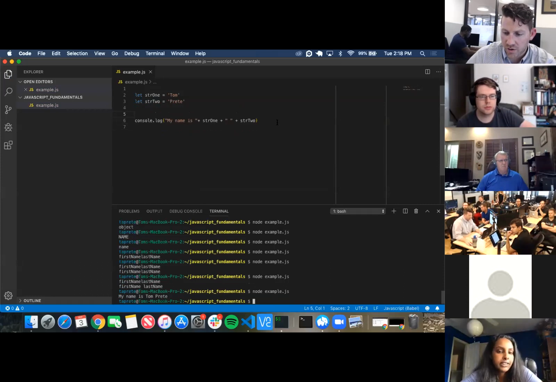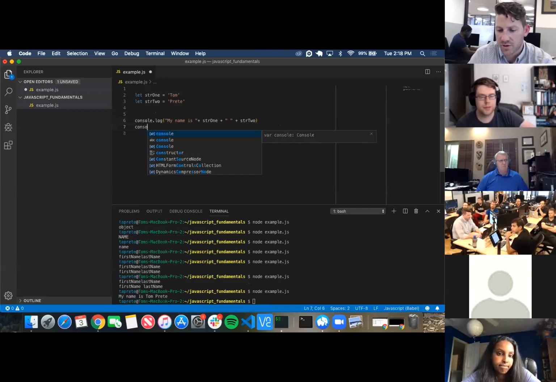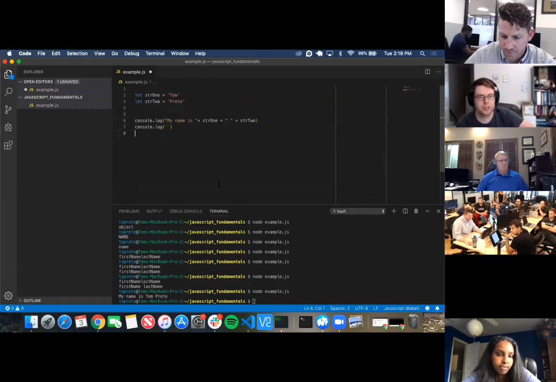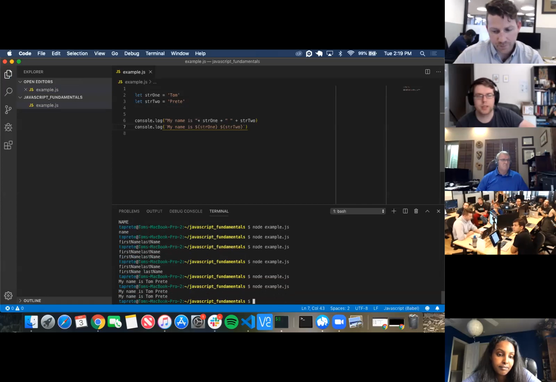My name is Tom. Or I can do what's called string interpolation, where I use the backtick and just essentially type in the string. And it already records that space. Same thing.